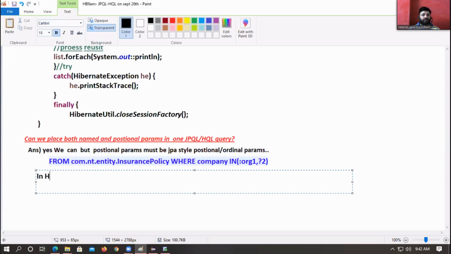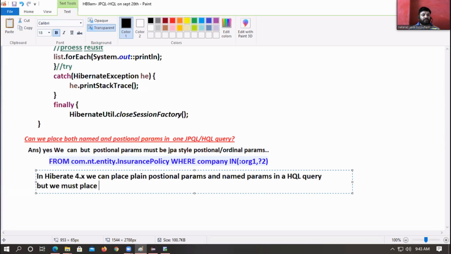In Hibernate 4.x, we can place plain positional parameters and named params in an HQL query, but we must place all positional params before any named parameters are defined.